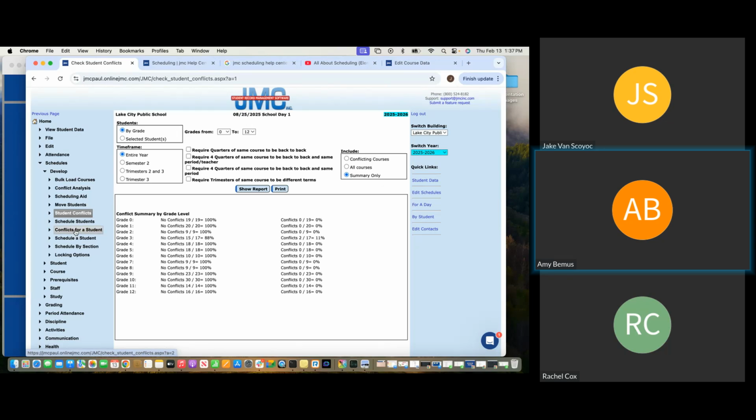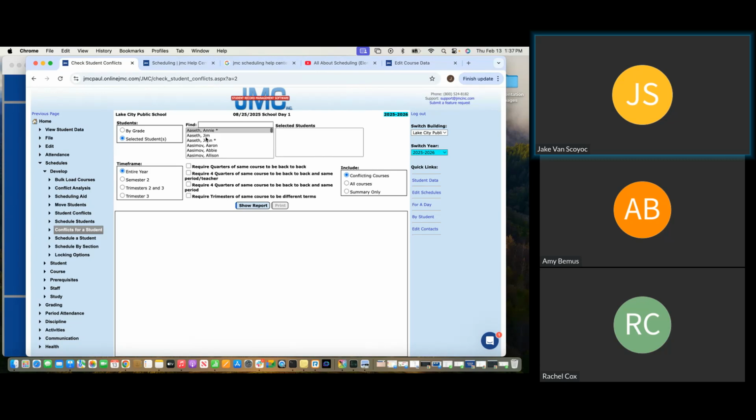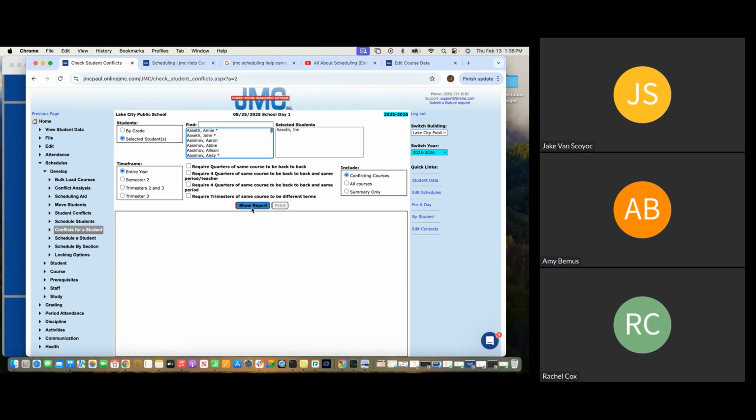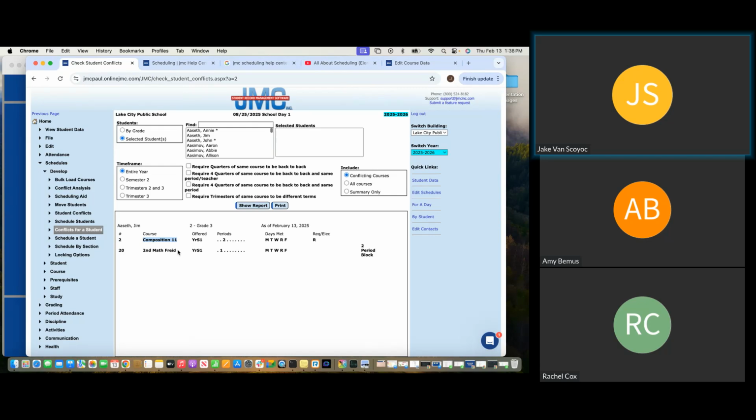Mike Martin was showing off this tool to show the conflicts that students might have or how to resolve some of those conflicts. So if a kid signed up for welding and indicated also that he wanted to take, I don't know, creative writing, and both of those courses are only offered sixth period, there would be a conflict there. We wouldn't be able to shove them into one or both of those courses. So I believe it's the conflicts for a student. Let's see here. It would show any courses that they had that would be in conflict with anything else.